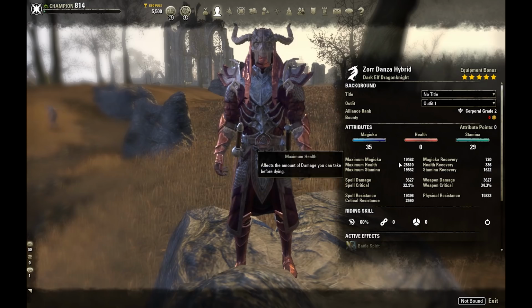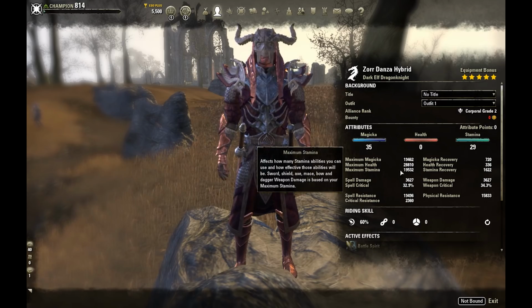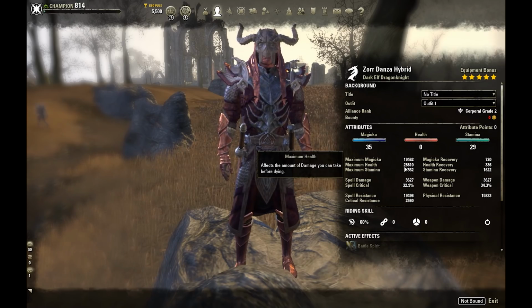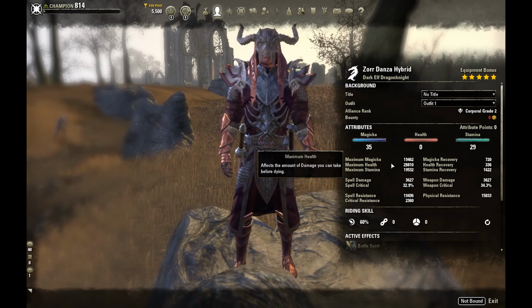So let's take a look at the stat page that we're running here. And Danzo's got pretty nice max stats here. We got 19.5k magicka and stamina on the hybrid. That's not bad at all. And then a whopping 28.8k health. So quite a lot of health on the medium armor hybrid.